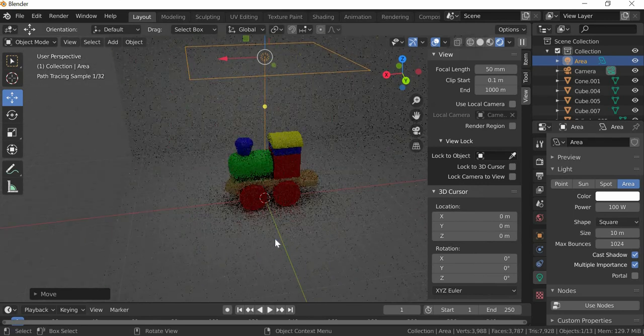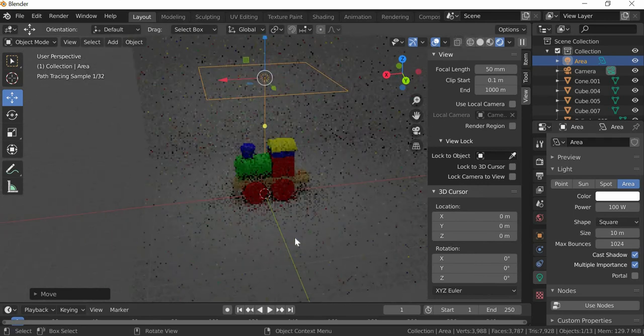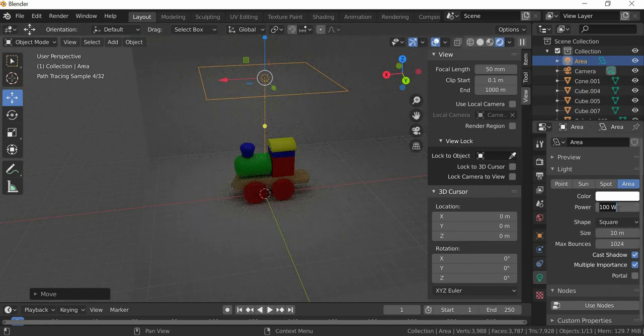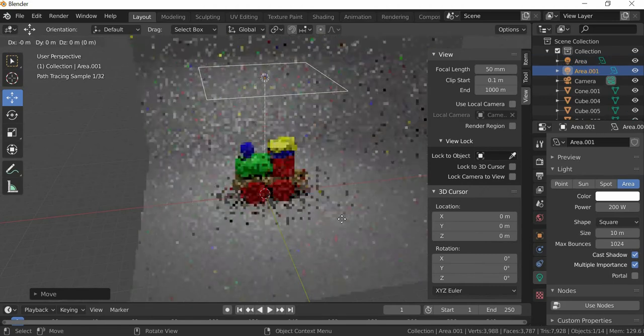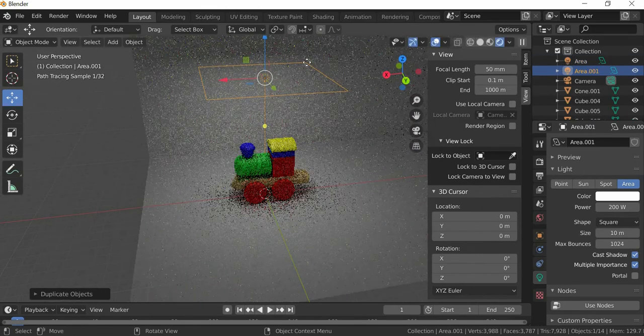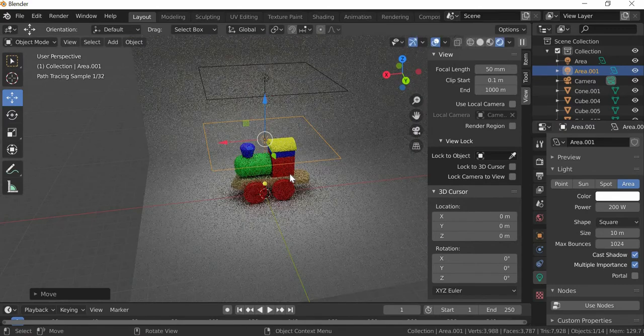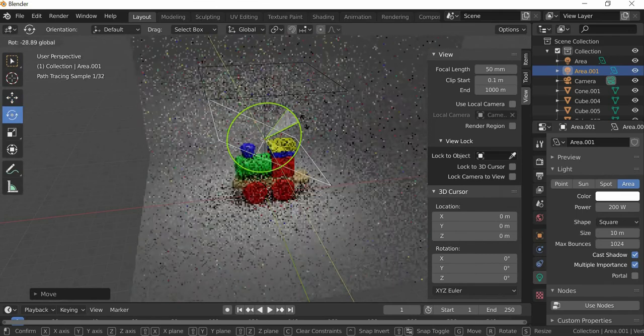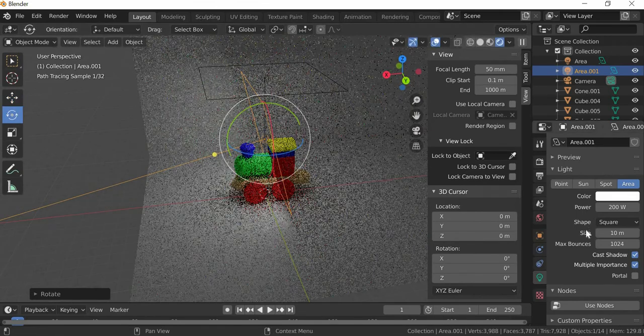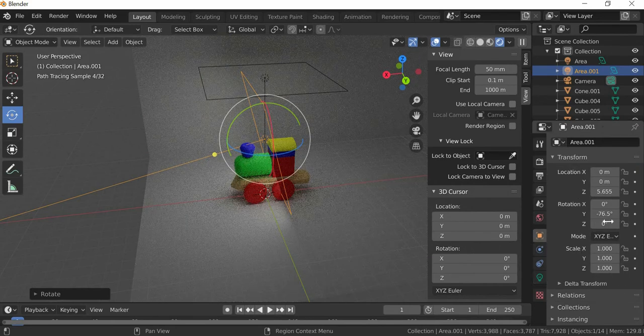So what we are going to do is we need to introduce more light. One thing is you can increase the intensity of the light, and what you can also do is duplicate this light. For example, I will right click and duplicate it, and you can see that the other light is created. We will rotate it 90 degrees. Okay, so if you go to the object view, this becomes minus 90.